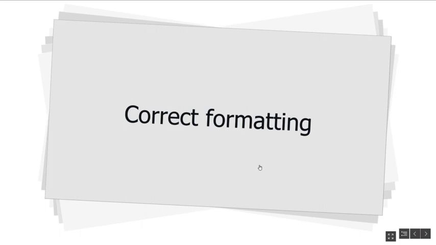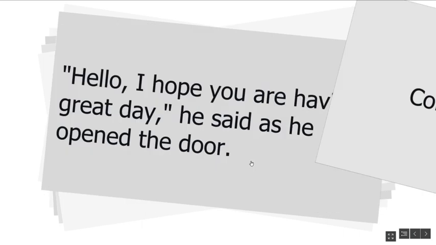But let's take a look at some correct formatting. What I suggest you do is, if you're having some trouble with dialogue and formatting it, then take a look at your favorite novel, your favorite short story, and see how the dialogue is formatted in there. But make sure that it is an author that uses correct punctuation. There are some authors, one is Cormac McCarthy, he does not like the correct formatting of dialogue for some reason. He doesn't like the punctuation. So make sure that you're looking at an author that uses quotation marks and see how they use them in their work. So this is correct formatting.